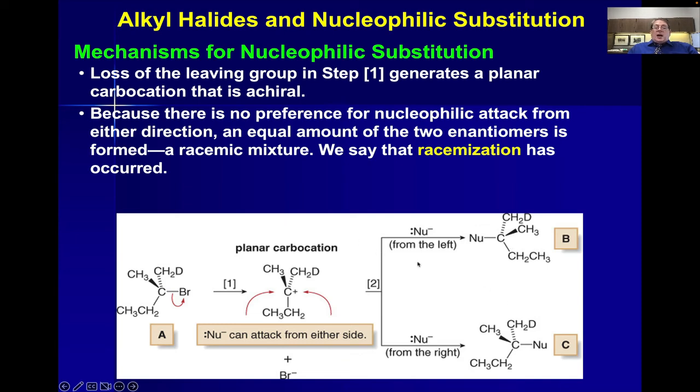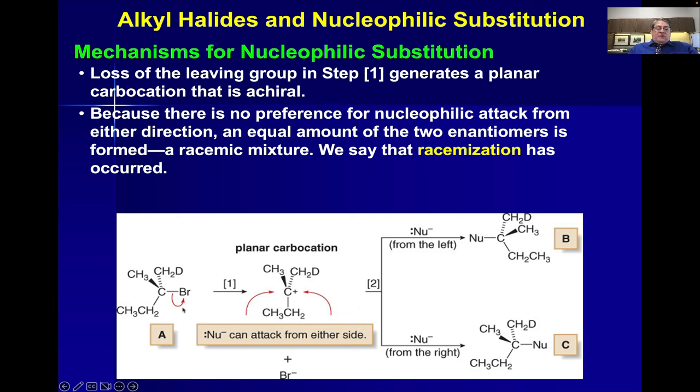And so what you would find if you did this reaction, right, so this molecule would rotate plane polarized light because it's 1 enantiomer, but the product would no longer rotate plane polarized light because it's a 50-50 mixture of both enantiomers. So it is a racemic mixture, and we would say that this reaction undergoes what's called racemization.